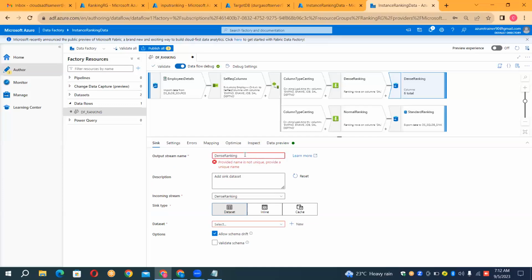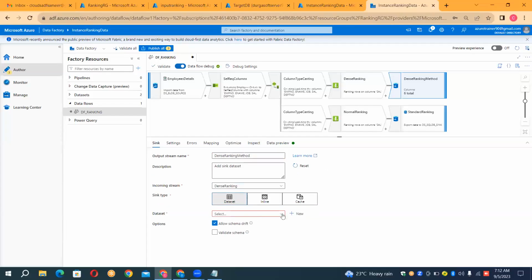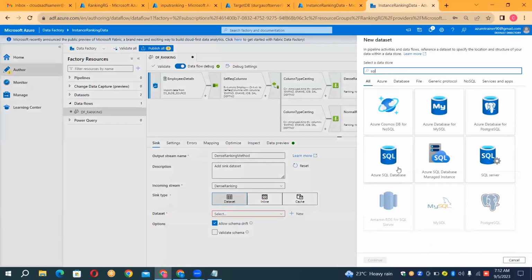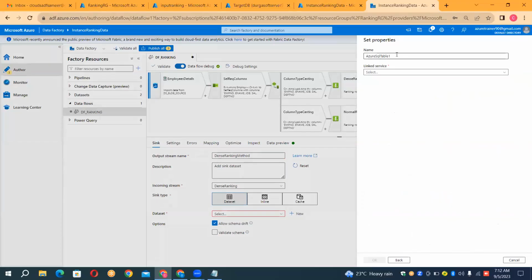Dense ranking method. And I want to create one more table here. I want to create this table in the SQL database. So use it here, all of you as it is, and use it here, ds underscore SQL db underscore dense.